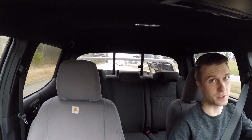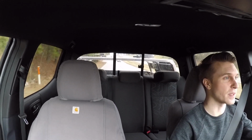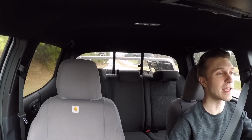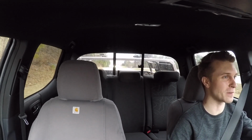So I'm super excited to see where this is going to be going, and maybe, just maybe, in 3 to 4 years, I will take delivery of a Cybertruck, and then we'll have some completely different content to go over, because with a full electric vehicle, obviously there's a lot of differences between that and a full-on internal combustion engine that is in the Tacoma that I am driving right now.